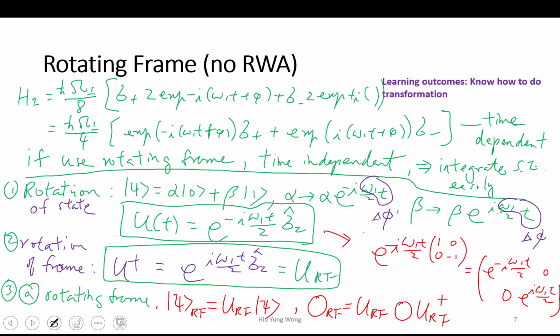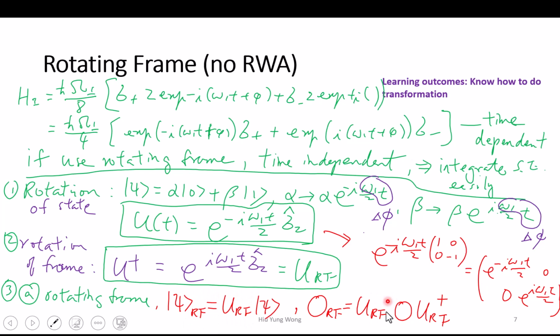So now I go into a new frame instead of the old lab frame, right? It's easy to understand for the states. Again, for example, I'm walking forward. Now you want to use my frame to describe me. Then you probably say that I'm not moving, because the coordinates are processing at the same speed as me. If I actually did not move, but the frame is still progressing at the same speed, you will say that I'm going backward, right? So this is basically what it is. I'm walking forward, then in this rotating frame, you say that I'm not moving.